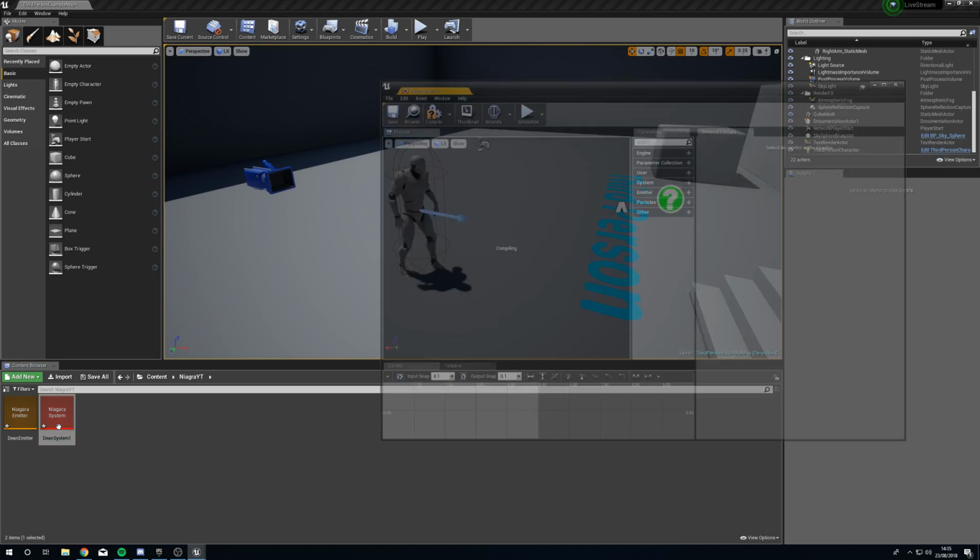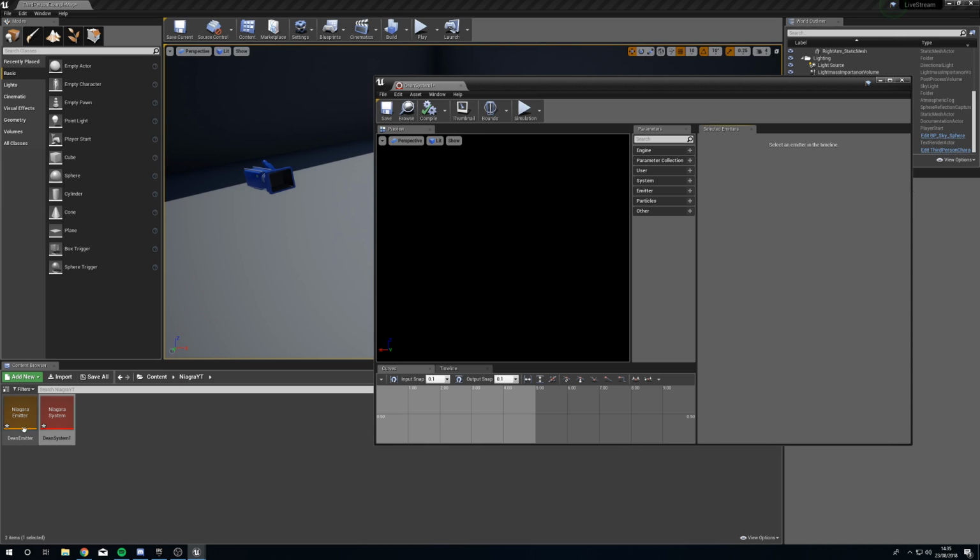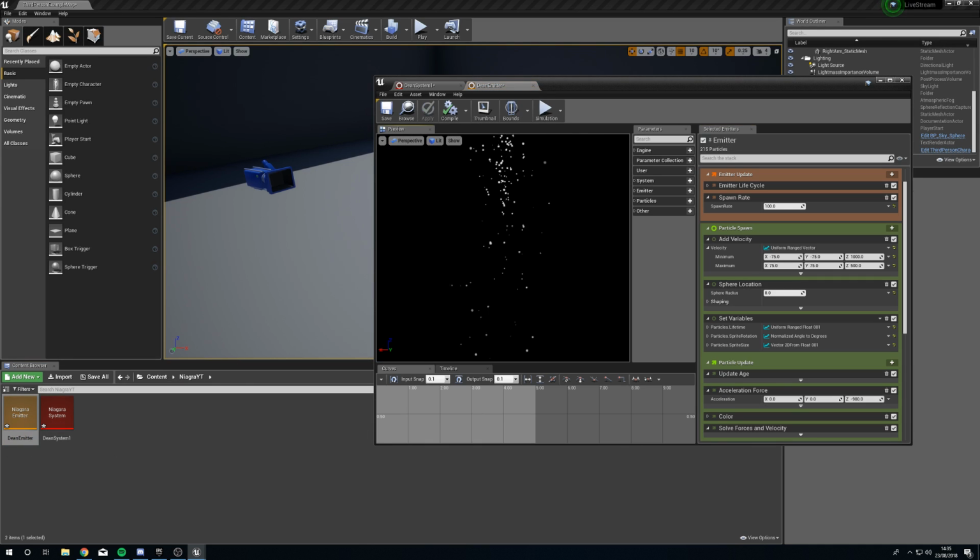So if we open this up, nothing's going to be in here. If we open up the emitter, you can see we have this nice little spray going on. One thing that you're going to notice straight away if you hop into this window and drag around is that you have a totally different control scheme to anywhere else in the engine. Don't know why they've done this. It's ugly and hideous. Click this little drop down menu, turn off orbit mode, and you get your old control system back. I don't know why they've added a new control system in here. It's so disorientating. You go around doing everything the same way in here, and then you come into one of these things and you're like, oh, I can't control the thing.